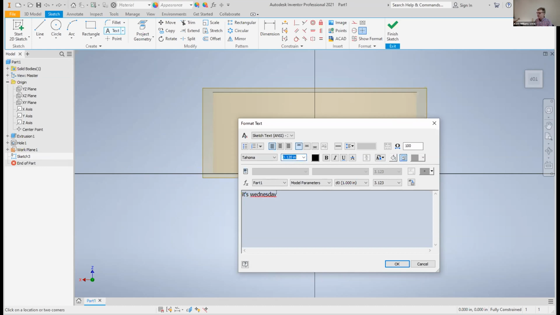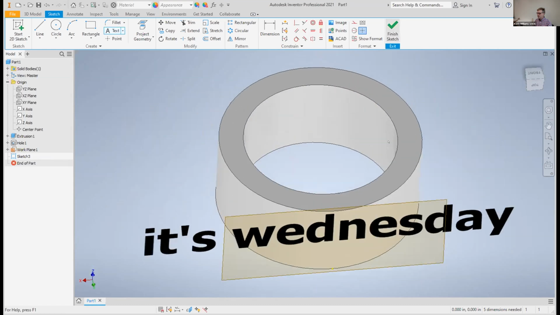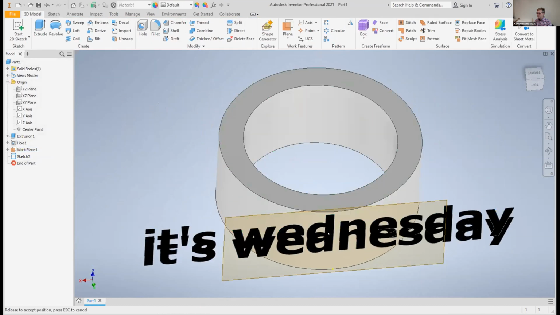And by the way, there's a little quirk with the text size tool. You have to drag over the text in order to resize it. I know, it's kind of annoying. And I like things that are bold, and they will 3D print better. Okay, so there we go. So now I've got the text. Does anybody see a problem? The text runs off the ring. Okay, so that's a problem. It runs off the ring.